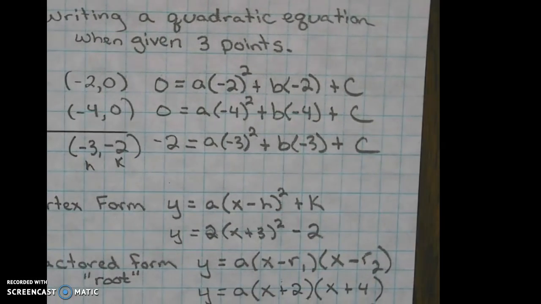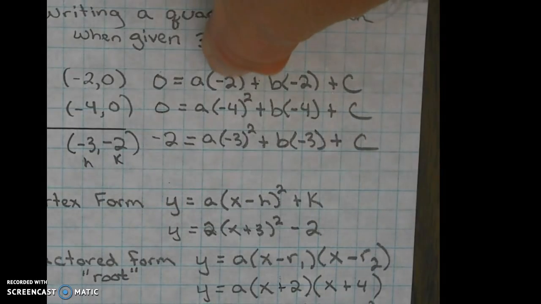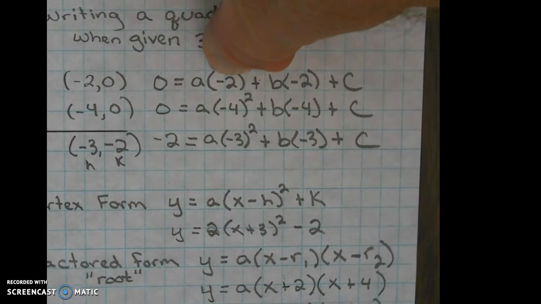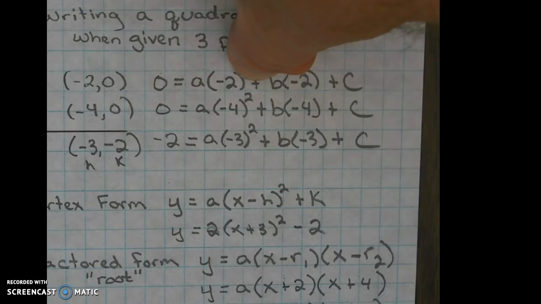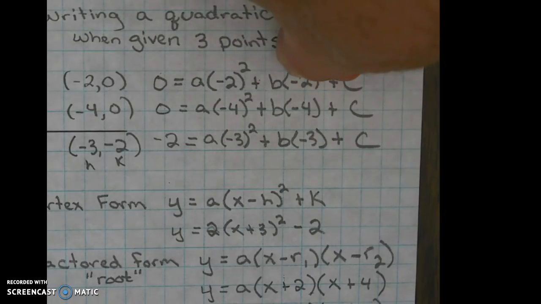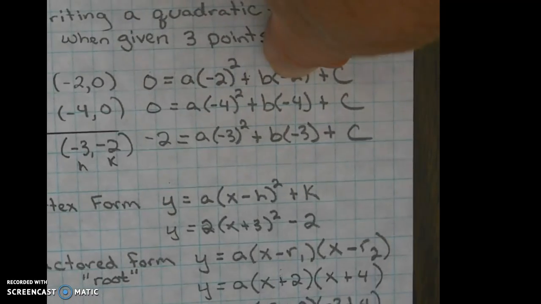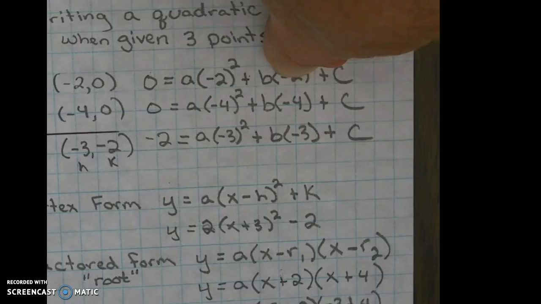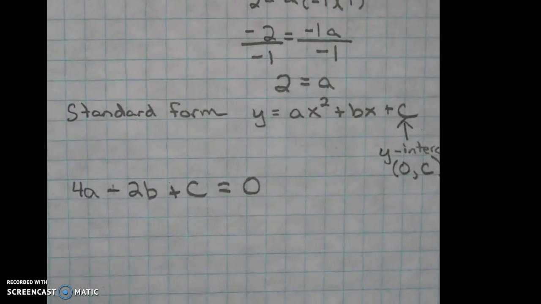Okay, so what we're going to do next is we're going to simplify this. I'm going to go ahead and square the -2, which was 4. So I'm going to have 4a, plus -2b. So rather than putting plus -2, I'm just going to put minus 2b plus c equals 0. And I wrote that down here. And you want to do the same thing.